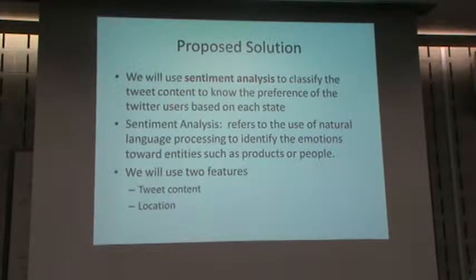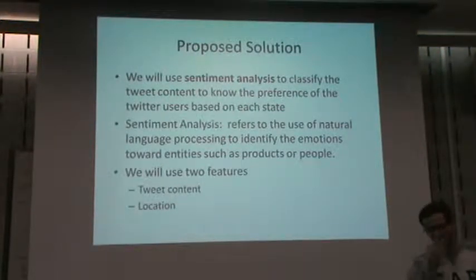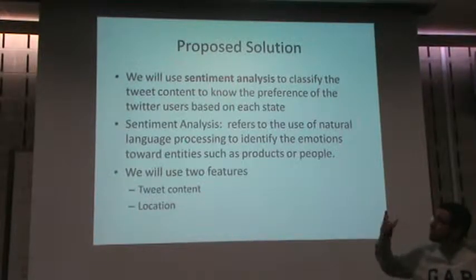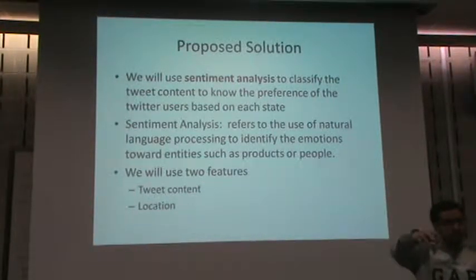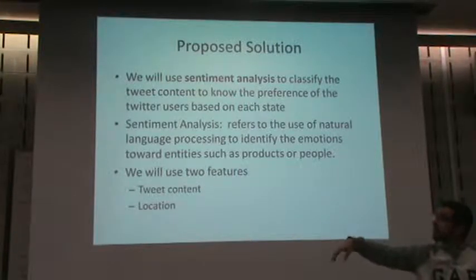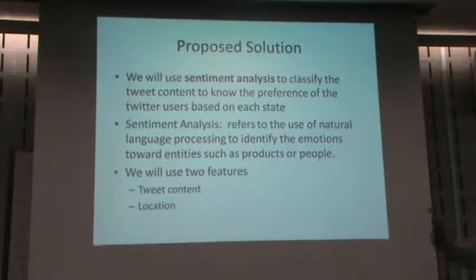Sentiment analysis basically uses natural language processing to identify the emotions toward products or people or entities in general. So for example, the entities in our project will be political, the Democratic and Republican parties, and the natural language processing will be applied on the tweets. So we actually use two features: tweet content and the tweet location.